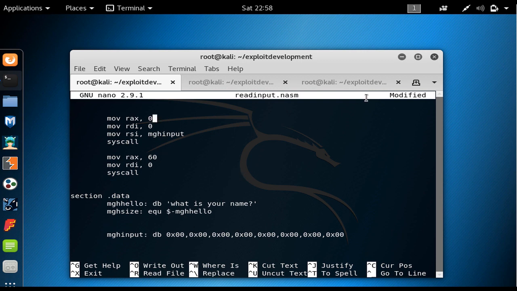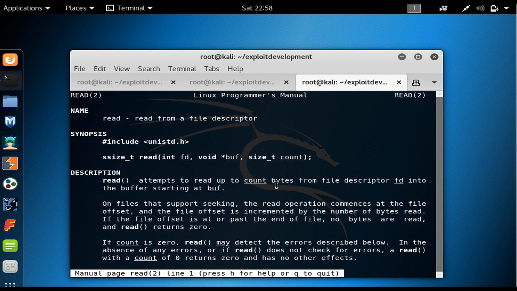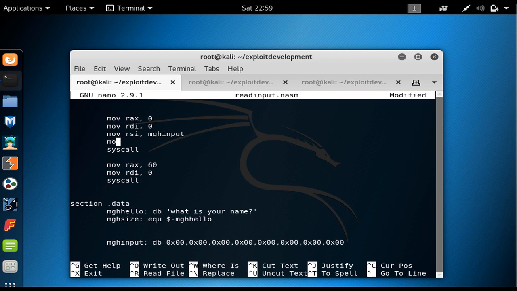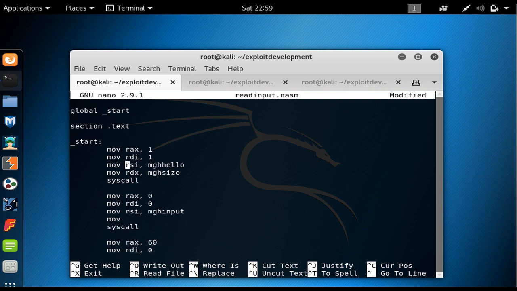After that we get to the third one, which is actually the size of the data that we are reading from the user, which I want to be 8 bytes. So in here I just say move, the last register in here would be RDX, and I want it to be just 8 bytes in here. So right now we would be able to read from the user, and then after that we would want to just print it on the screen, right?